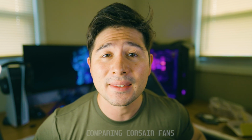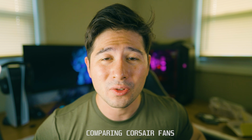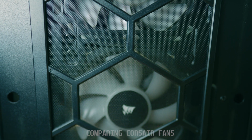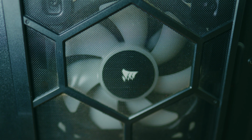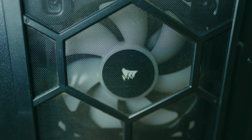Let's take a deep dive into the PC here, and I will show you what to look for. So I shut off my PC here. I'm going to show you the exact differences between these two fans. First I've got to take off the filter, and then we can take a closer look, and I will have them side by side, and you can have a good idea of the difference between these ML fans and the QL fans.